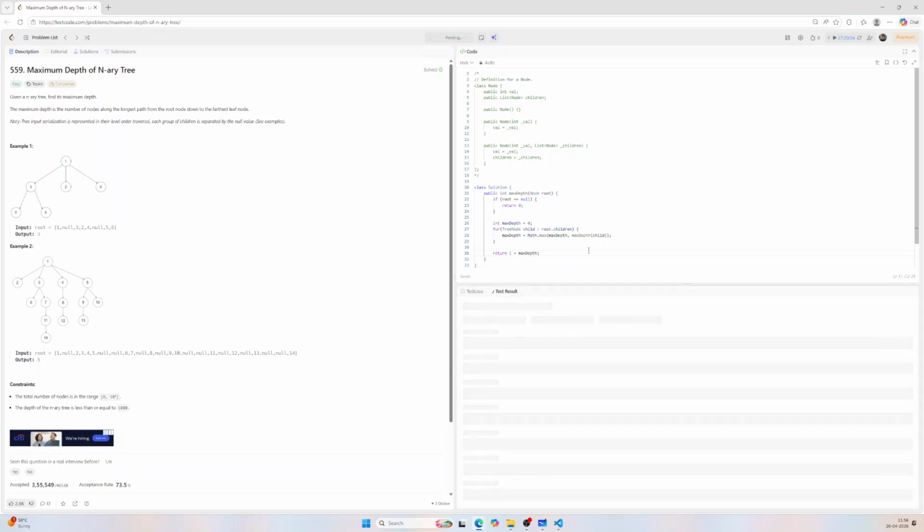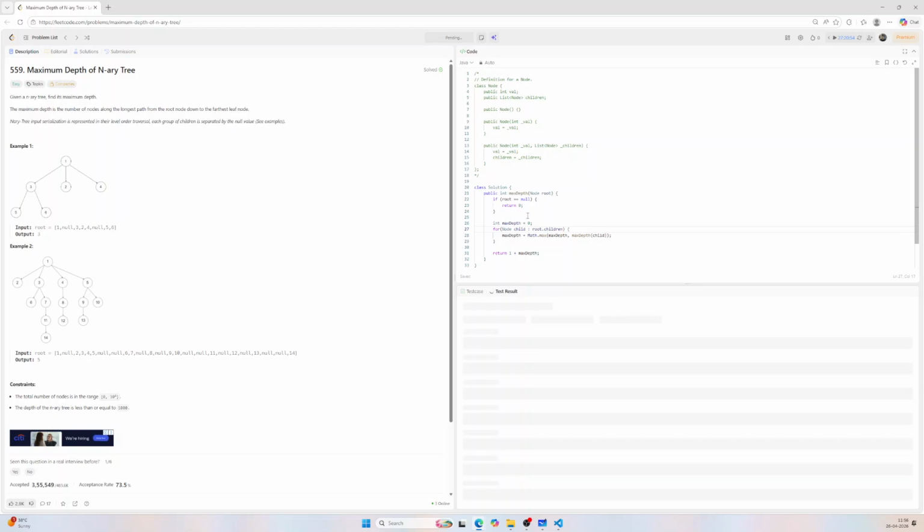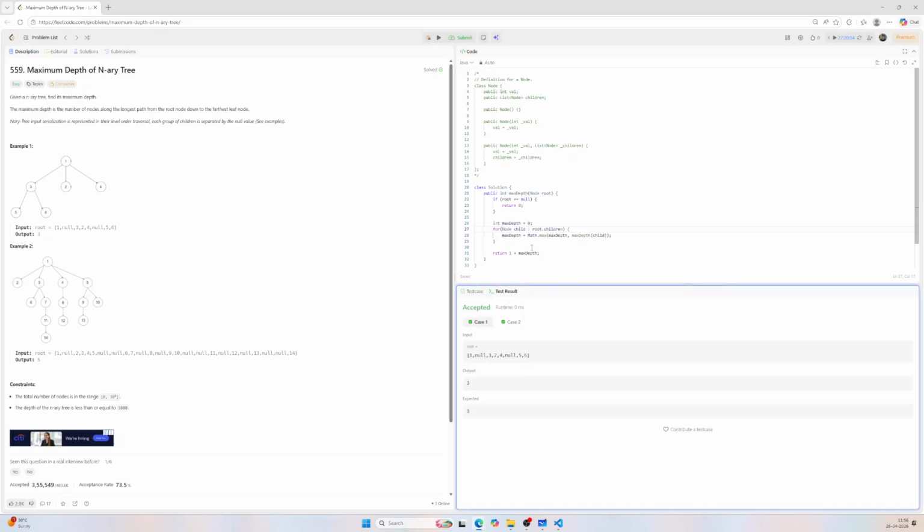Let's try to run this. Okay, we missed something here. It said that root does not have an argument children, but root cannot be converted into tree node. So it says that instead of tree node, it is a node itself. So let's try to run it again. Okay, so now all the test cases passed. Now we try to submit this.